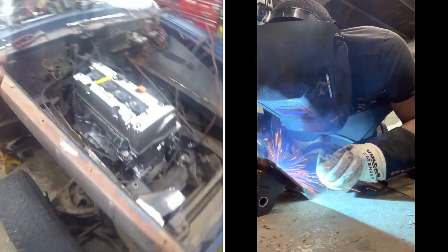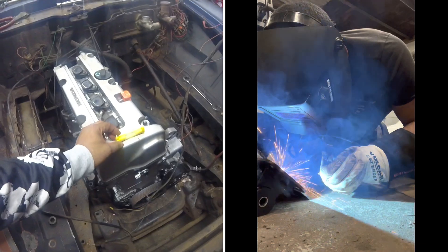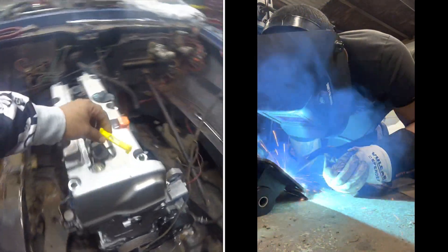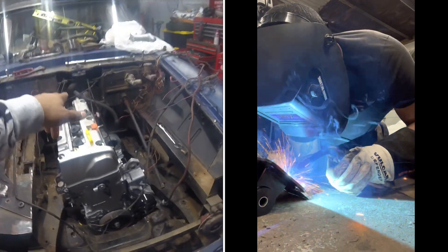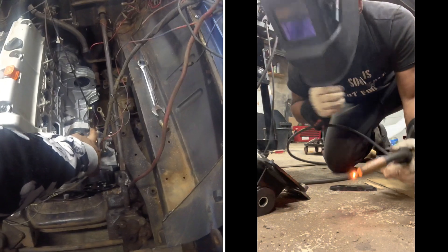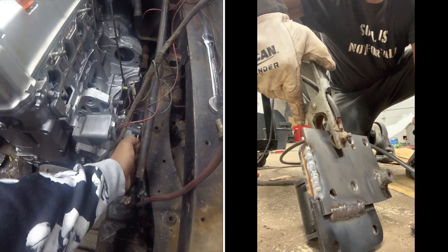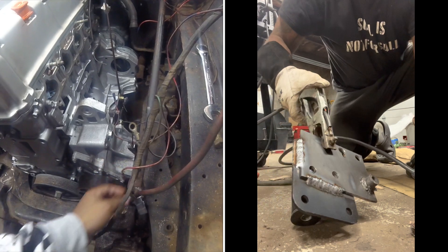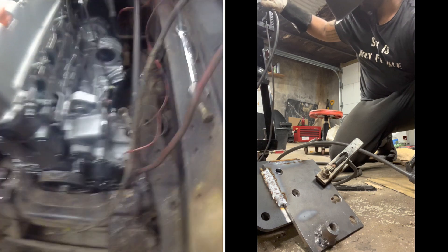Right now this is where it sits — as you guys can see it's almost dead on. It's sitting like this because I have to lower the back of the transmission a little bit. I cut this from the water pump housing to see if I can fit the alternator. I'm going to have to custom-make some brackets and lift the alternator up just a little bit so I can clear this.